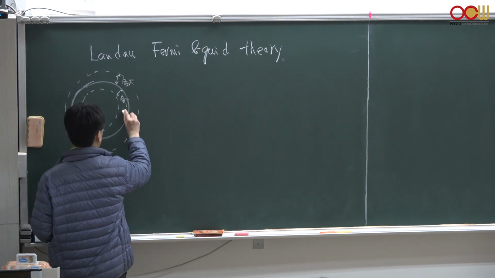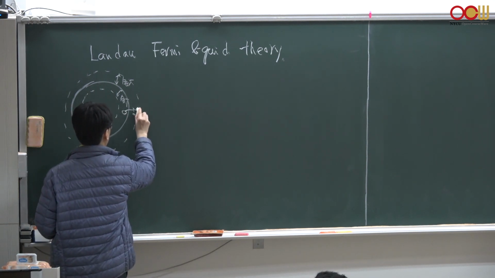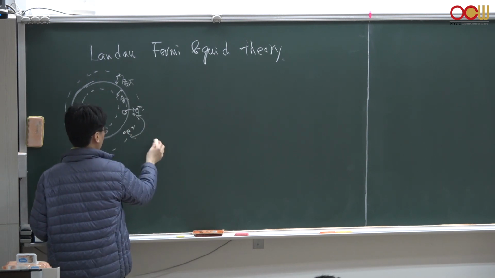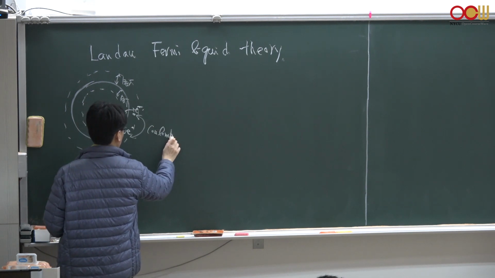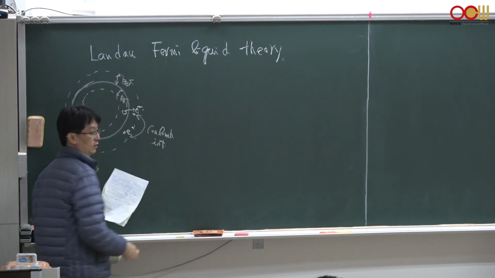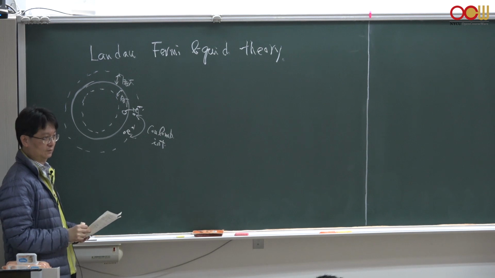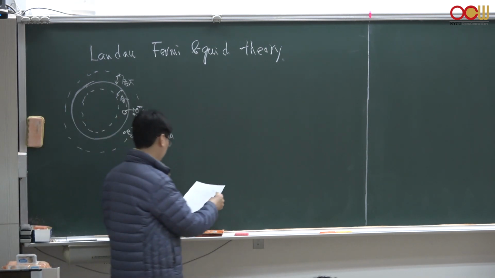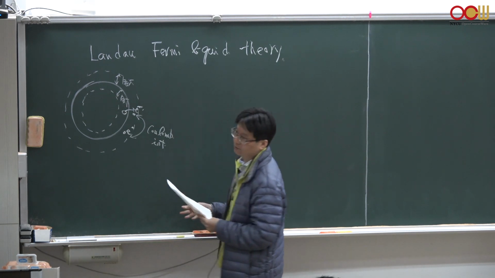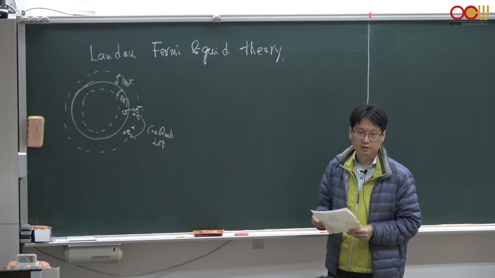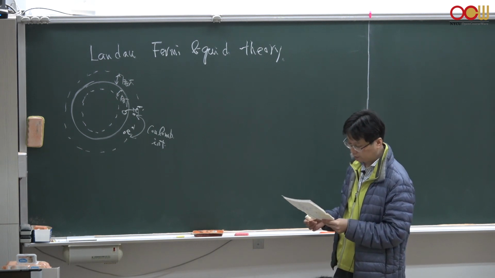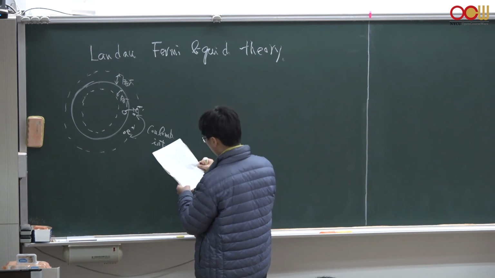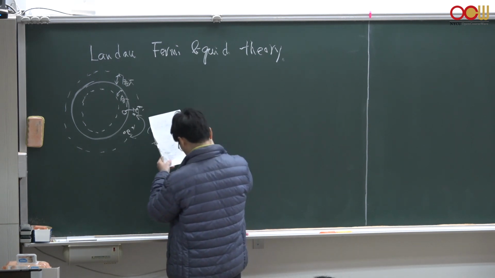But we know that those electrons are not completely freed, so they interact by Coulomb. Okay? But if such interactions are weak enough, Landau says that we more or less could consider them as independent free particles, but we need to modify their mass and dispersion.